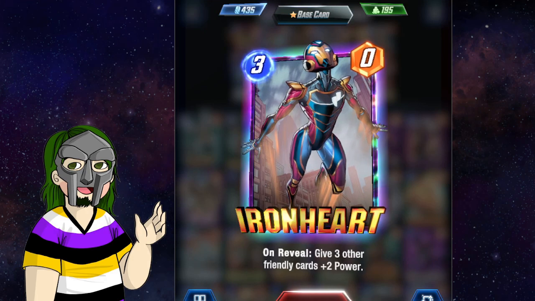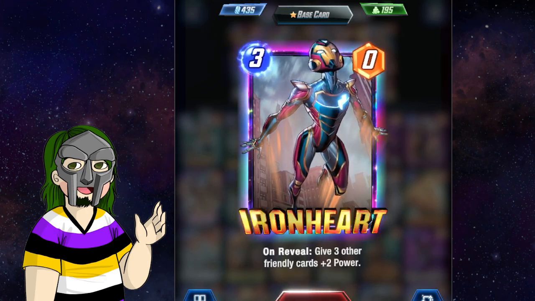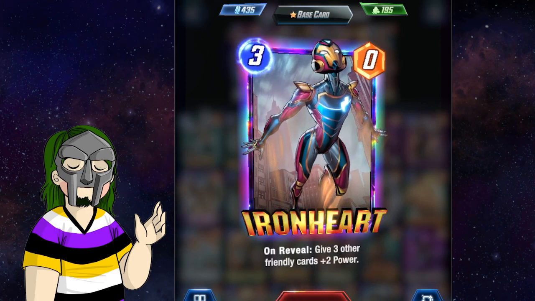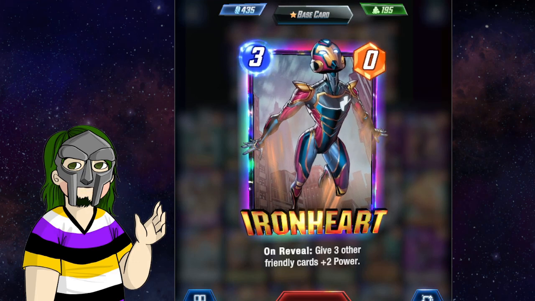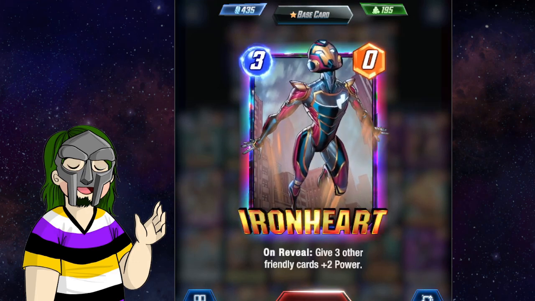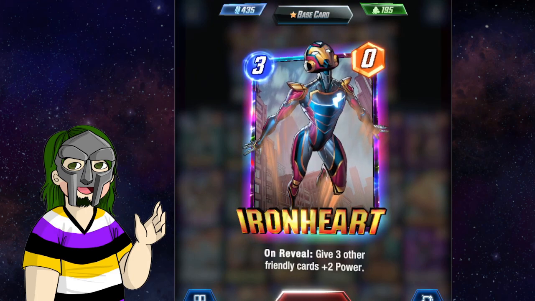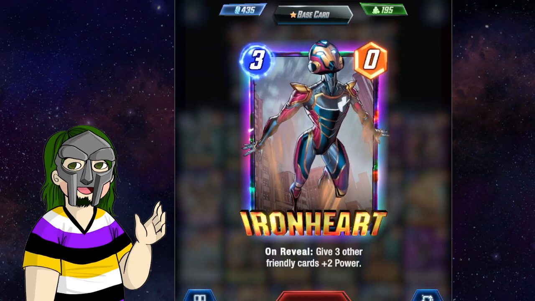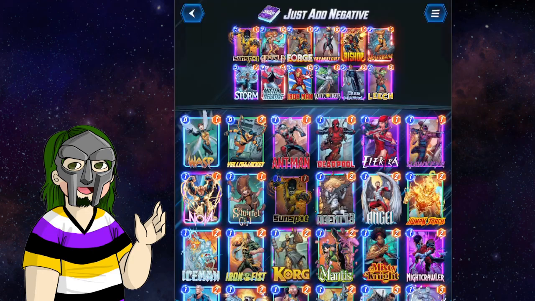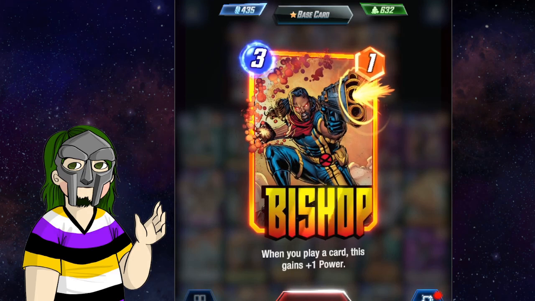Ironheart, another absolute MVP if it gets flipped to a 0/3 that also gives +6 power to other things. But as a 3/6, right, a 3 cost that gives +2 to 3 different things, a 3/6 is very good. The downside being you have to have 3 other cards, but that's not that bad a downside. It just means you can't play Ironheart on 3 most of the time. That's fine.